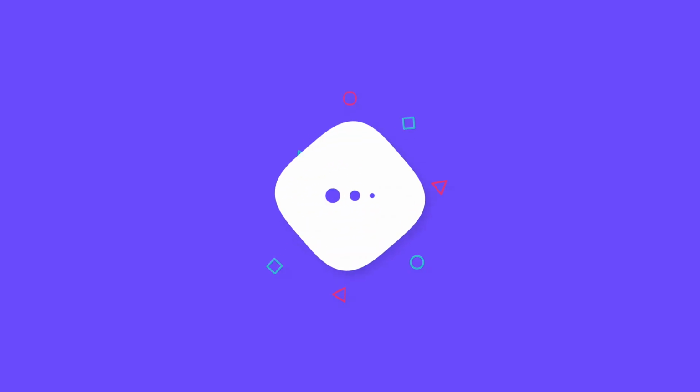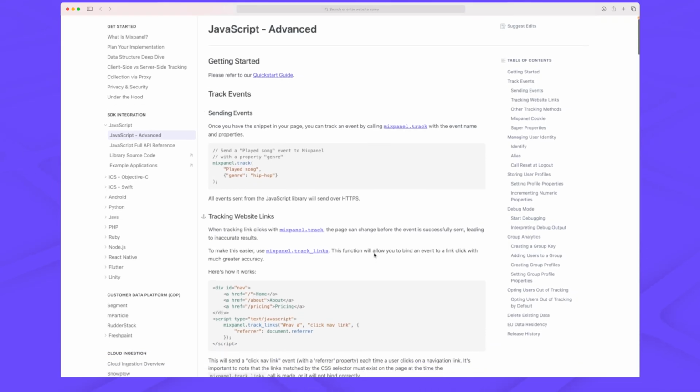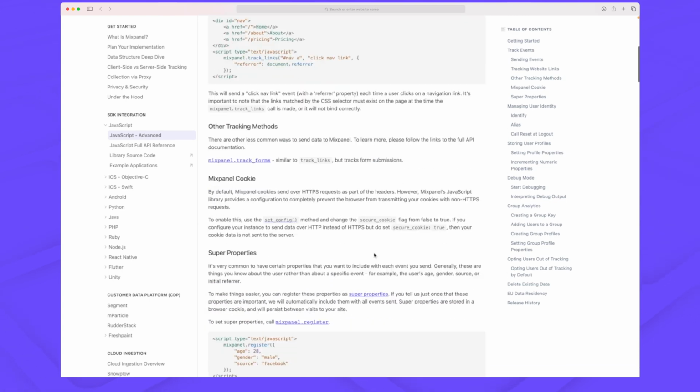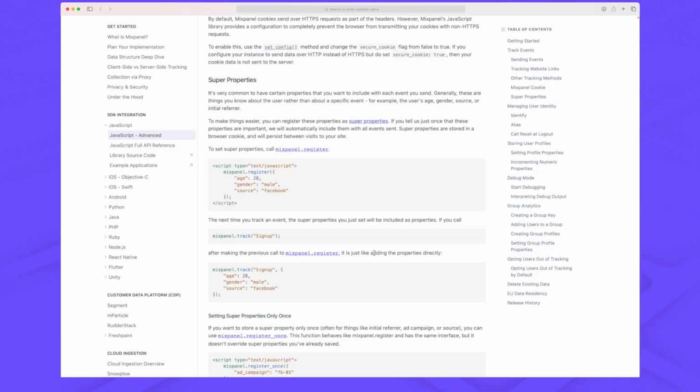The first alternative to Google Analytics is Mixpanel. And Mixpanel is something I use in my own startup at planter.io. And I think Mixpanel is perfect if you have a SaaS business or if you have a business where you need to track the same event multiple times, because Mixpanel is a little bit difficult to set up. It is not as much plug and play as Google Analytics is, but if you have just a minimal amount of coding knowledge, then Mixpanel can be super easy for you to set up.